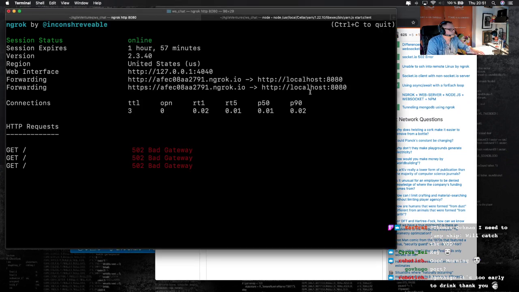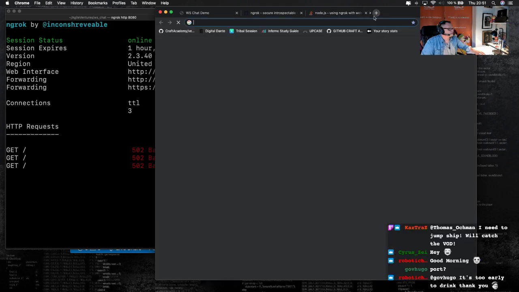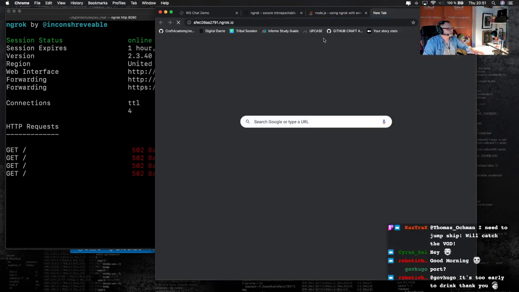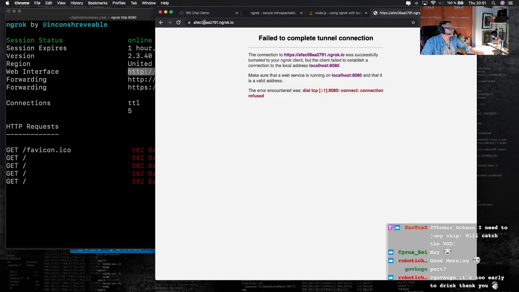But what did I say? 8080, right? And I'm running on 8080. So this should work. Let's have a look at what the web interface tells me. No, come on. Failed to complete channel connection.